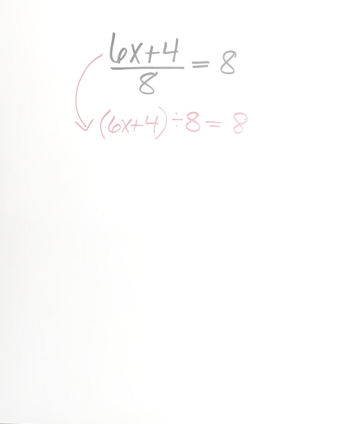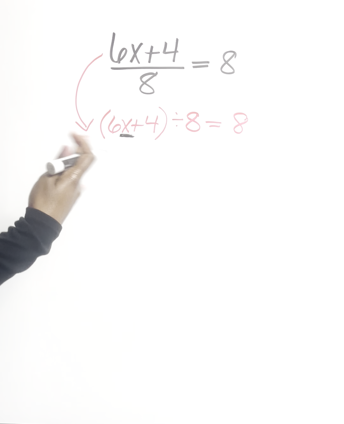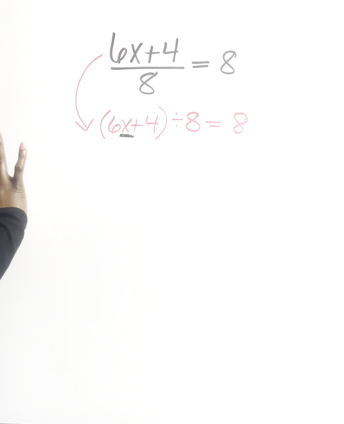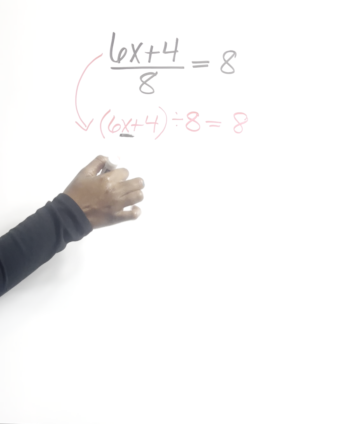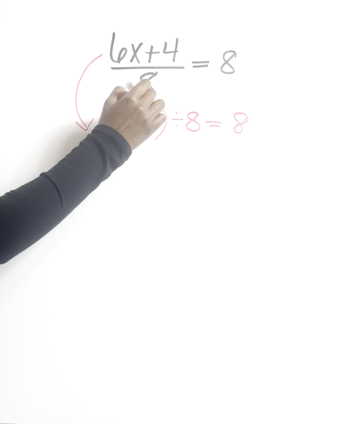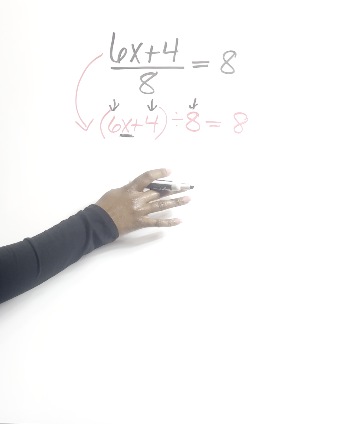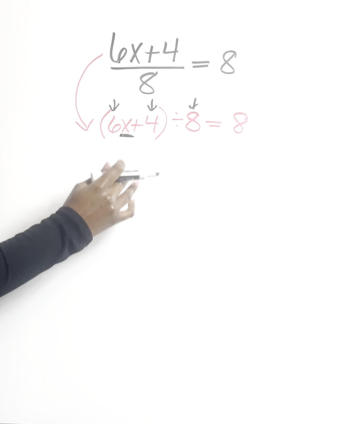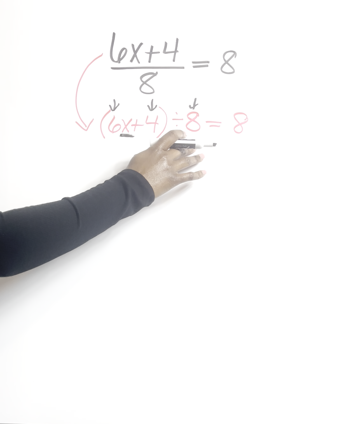So anytime we are solving an equation, the goal is always to isolate the variable, or get the variable by itself. That means that everything else needs to be moved to the opposite side. If you notice, we have three values that need to be moved. We have 6, we have 4, and we have 8. You always want to start with the value that is furthest away from the variable first, and then you work your way inward. So in this case, 8 is the value that is furthest away.